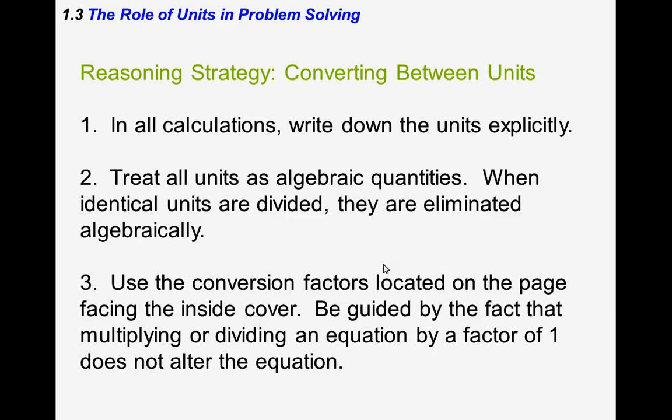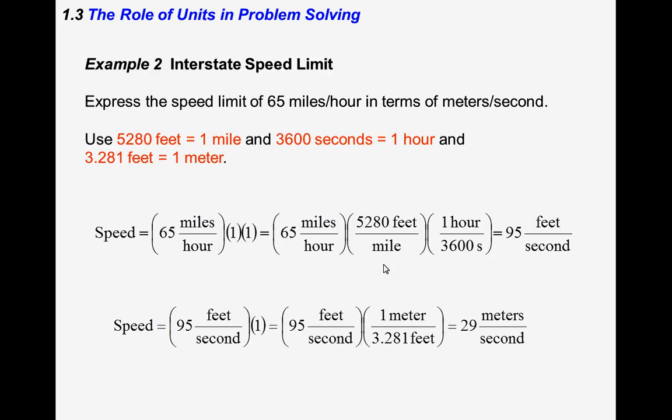Use the conversion factors located on the page facing the inside cover of your online book. Somewhere you will find your conversion factors, either in the body of the book or somewhere that you can download it, or just look them up as you need them. Just ask Google or Siri to help you.